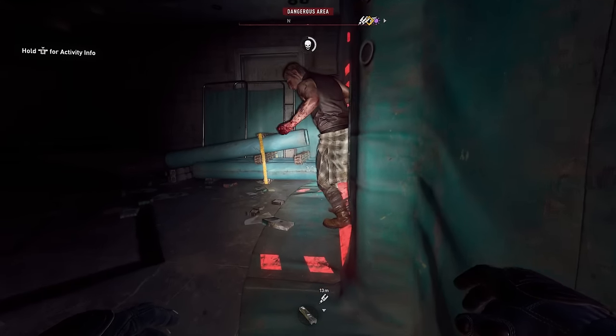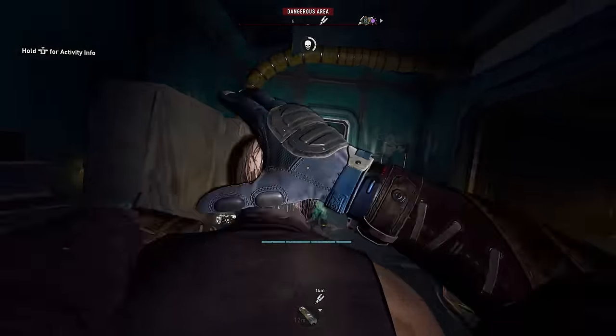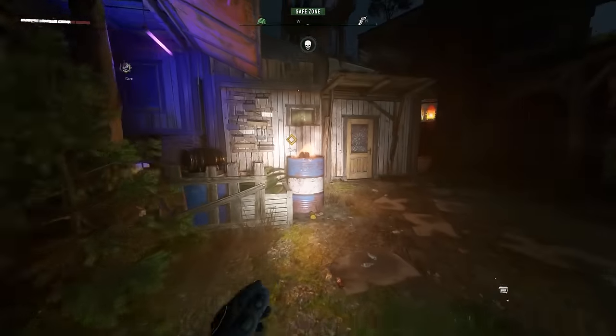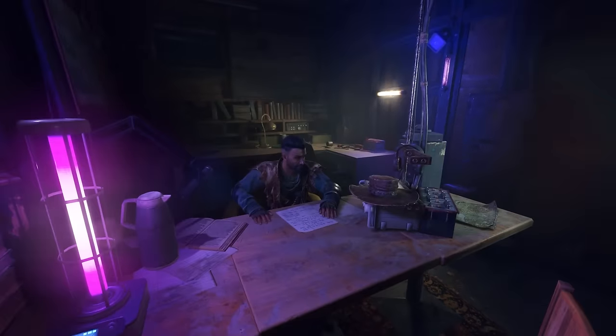Okay, he's coming over here. Hey, buddy. Why can't I take him down? What the hell? There we go. All right. We're getting the hell out of here. Okay, we're safe. Thank God. I thought this was just going to be a fun, chill mission to get guns.